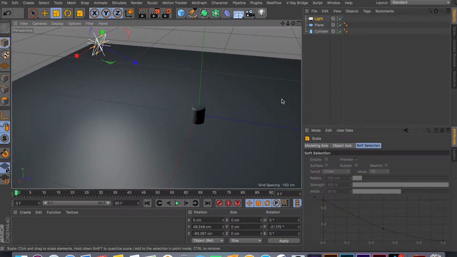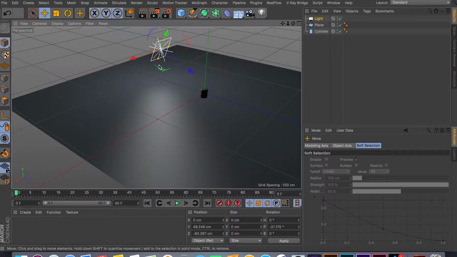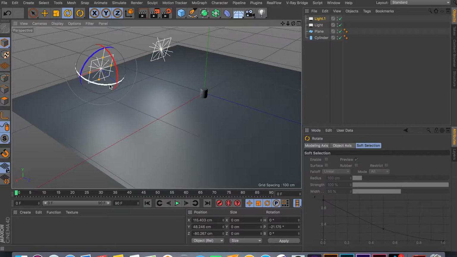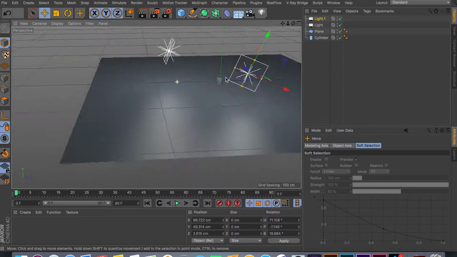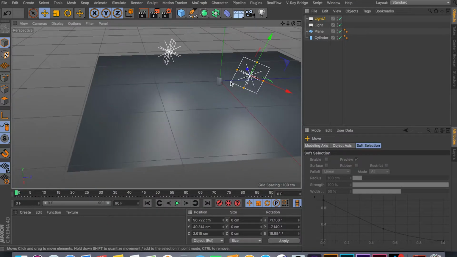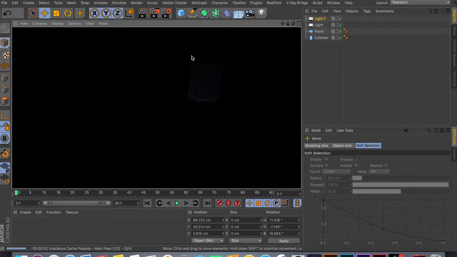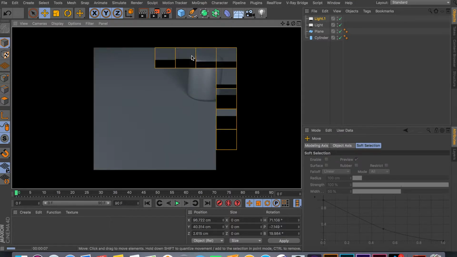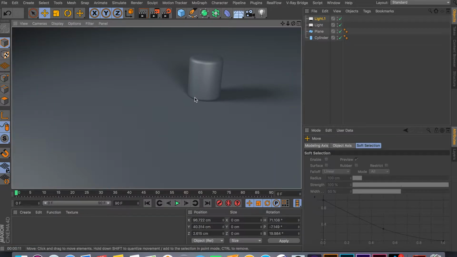So let me increase the size of this light back to normal, and let me duplicate it by holding Command and dragging, rotate, and put it here or anywhere, it doesn't matter. So you have two lights like this, and you give it a render. So it looks something like this, and you look at your render and you're like, well, I'm not really liking the way my highlights are, my speculars, my diffuse.